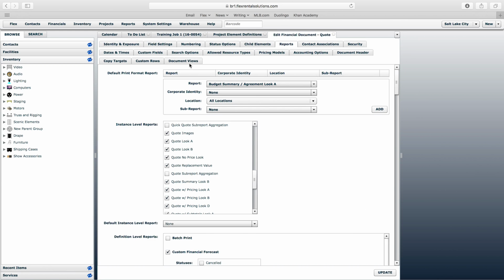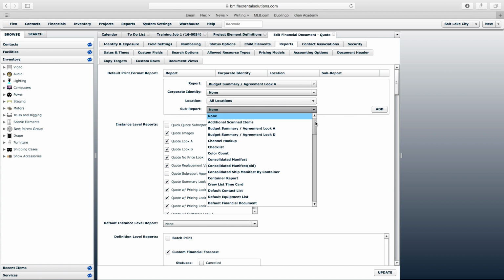So what that means in the default print format report section is that if I choose my Orem or Denver warehouse, then this budget summary agreement would only print if I have Denver chosen on my quote. So again, I can choose a filter, but a lot of times you'll just leave that open to all locations because it doesn't matter which location you've chosen, you just always want this report to run. But you see what that means if you do have a certain restriction where you only want a certain report to run for a certain location, you could choose that there.